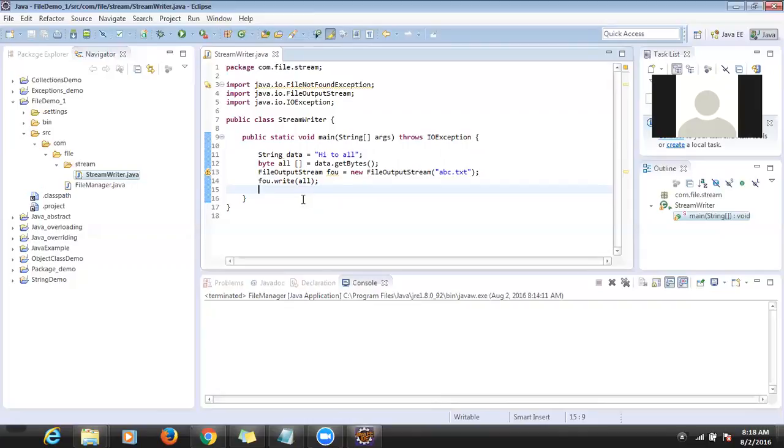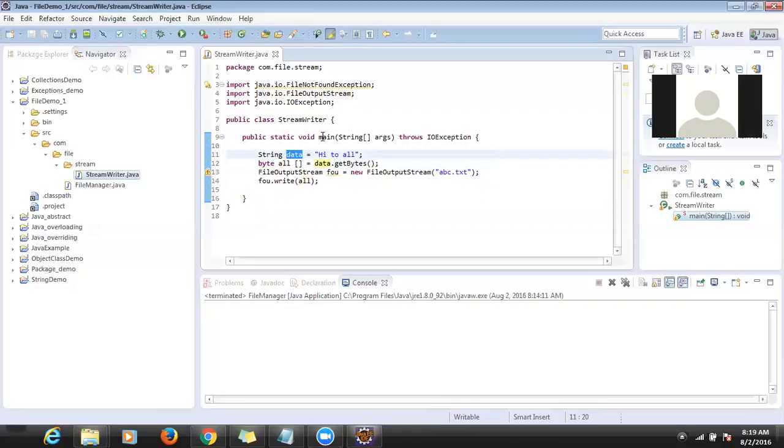Where did we convert the data into bytes? We created this string called data.